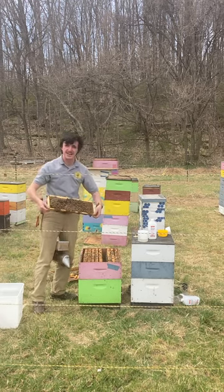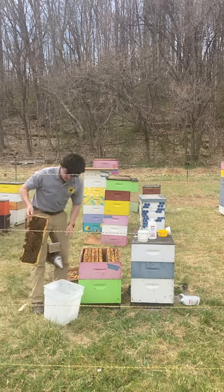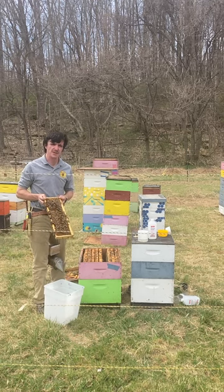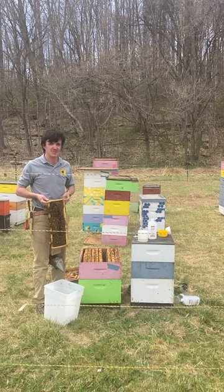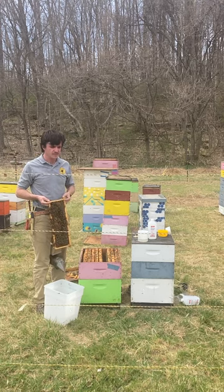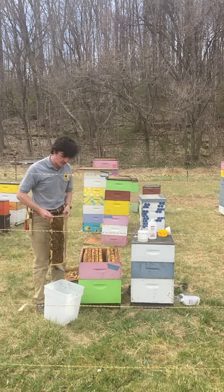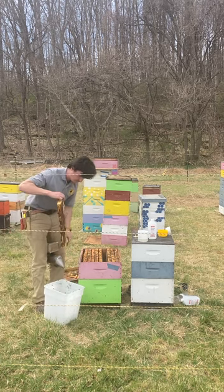Now I know that the queen is not on this frame. I'm gonna take it. We want to do a firm, strong shake, one where there's still some amount of bees on the frame. That means that I didn't shake it hard enough. I don't want to do it too hard either, or I would end up breaking frames if I hit the bottom of the box. Just want to do a steady shake. Boop, boop.